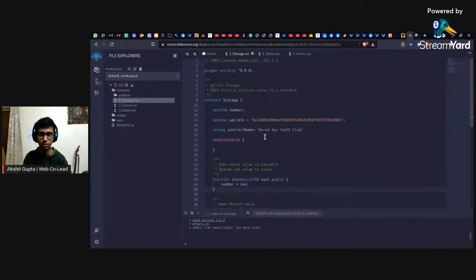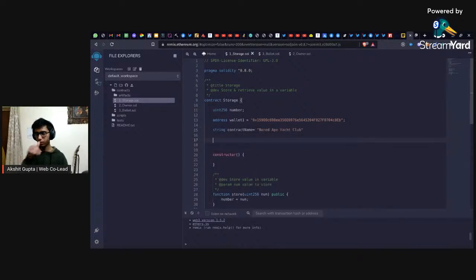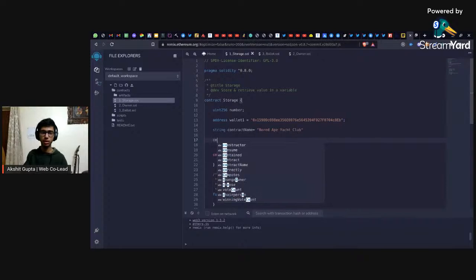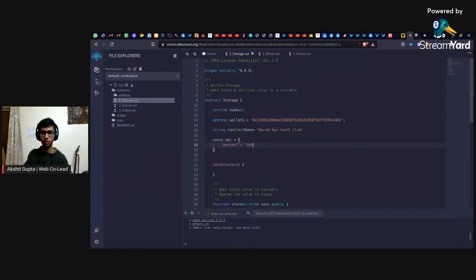Okay, and I'll just go over some other concepts. If you're familiar with JavaScript, we have a key value pair syntax in that. In JavaScript you can create an object, and you can define different key value pairs in that. So if I say person one, I can assign the name to that person like this.